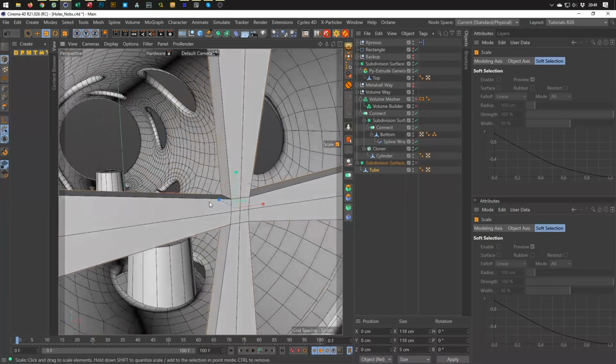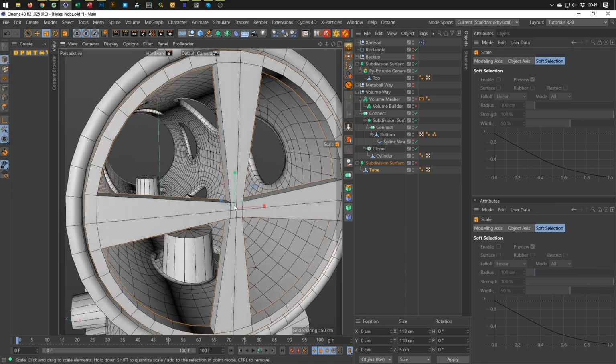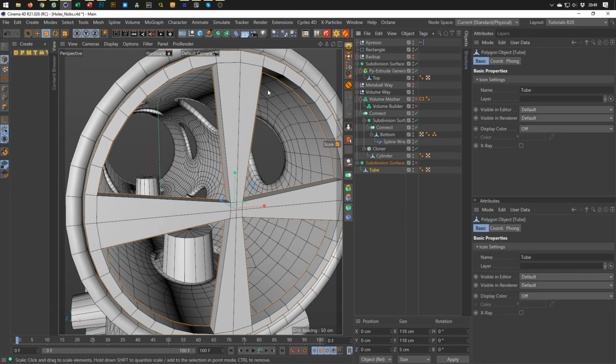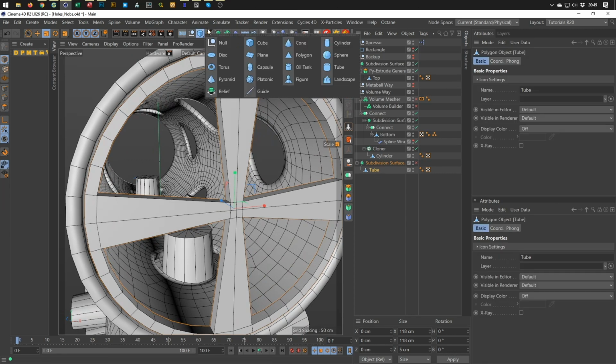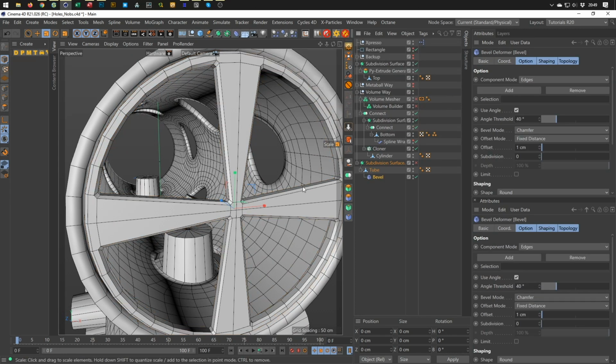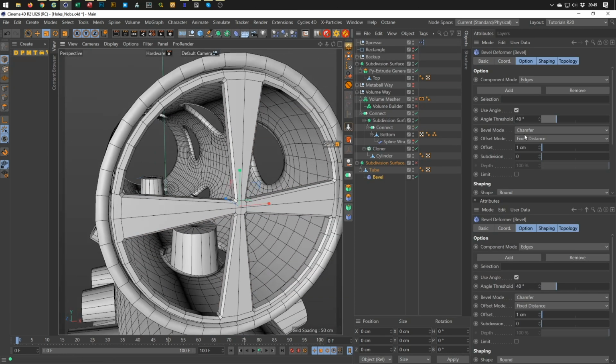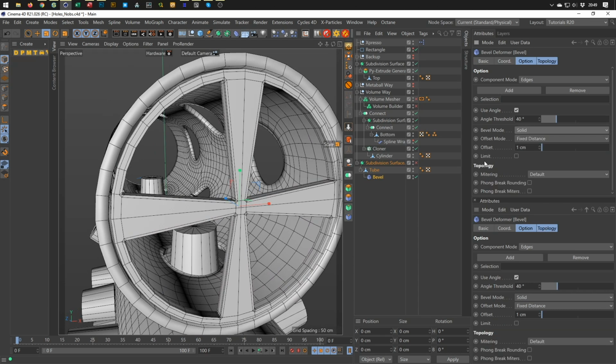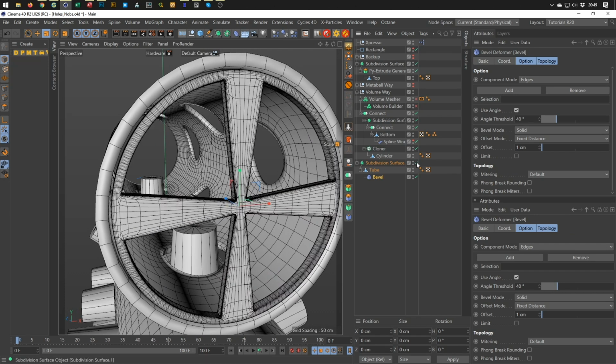We could make here some cuts around. Yeah. As I said, I do not really. But let's put this whole thing in a bevel. Let's see what this gives us. Oops, bevel deformer here. Bevelly. But I want a solid bevel. Chamfer, so let's see what it gives us. Ah, that looks not so fancy.